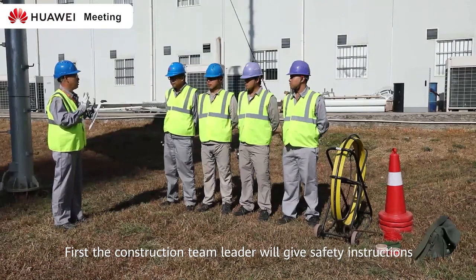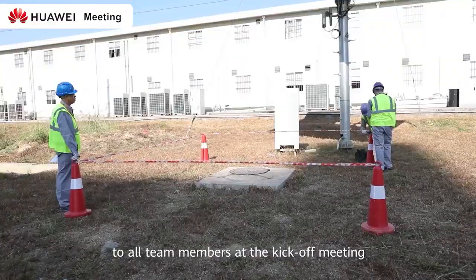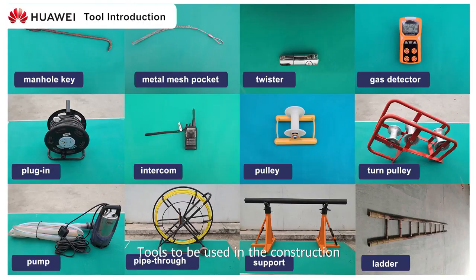First, the construction team leader will give safety instructions to all team members at the kickoff meeting. Tools to be used in the construction.